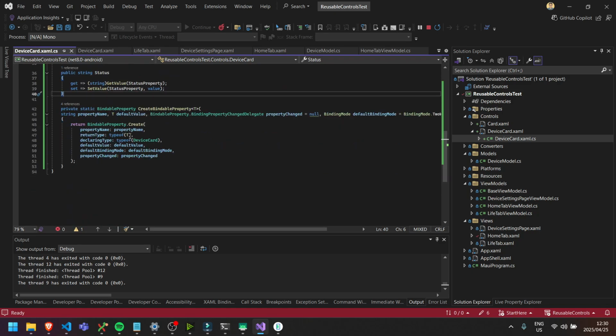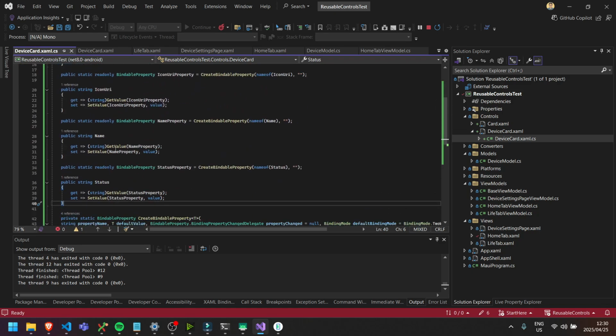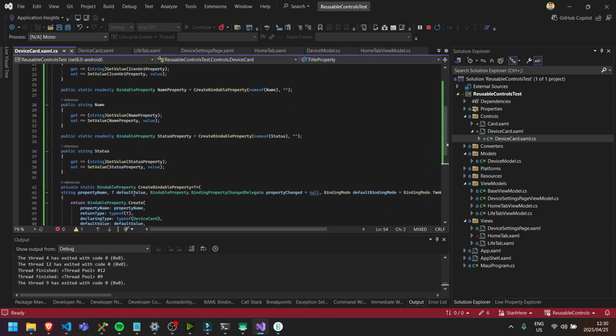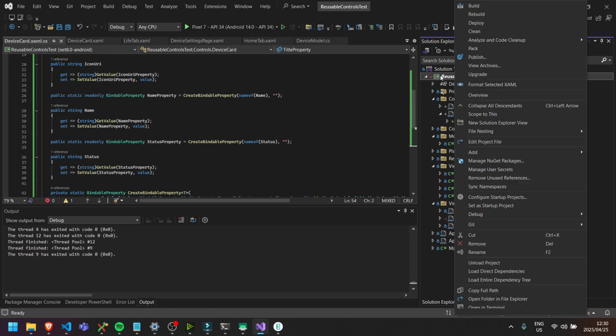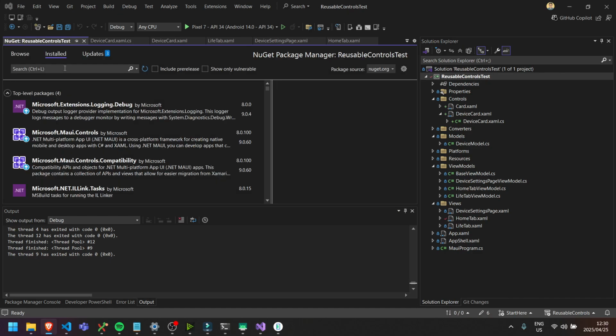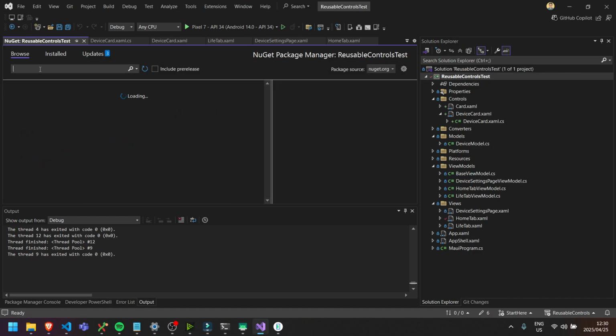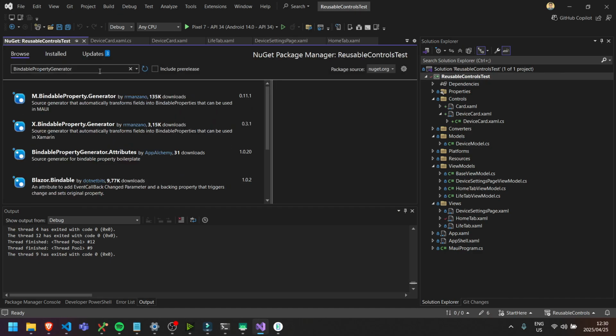Now, the one thing that's quite tedious is this code behind. It's almost over 50 lines of code already, and it's just 4 properties. So what I've done is added a little NuGet package to nuget.org. So you can just go to manage NuGet packages, and we can search for bindable property generator. It's perhaps not the best name, seeing that I should have maybe put in MAUI or something in the name, but it is my first NuGet package, so please don't judge.